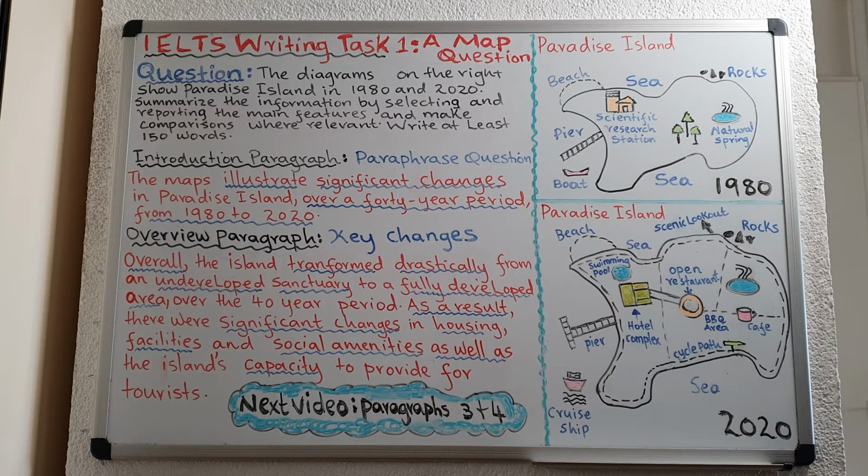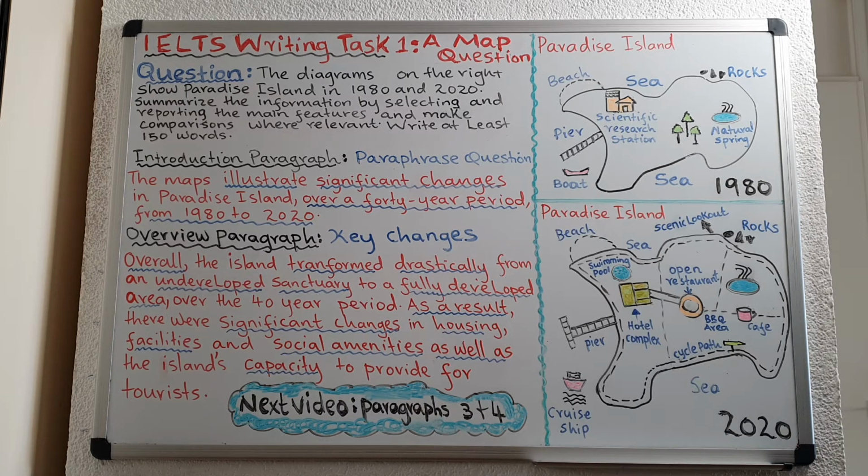Now, maps occasionally show up in IELTS Academic Writing Task 1, and when they do, you will see two maps. Often, one map is in the past while the other is in the present. You'll also encounter scenarios where both maps are in the past. You might also get maps which show proposals for the future, such as a redevelopment scheme. Therefore, it is important to use the proper tenses to describe the changes.